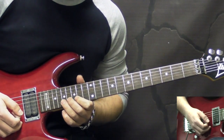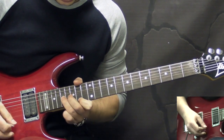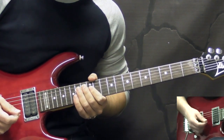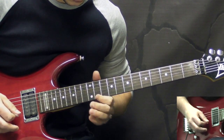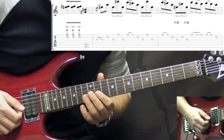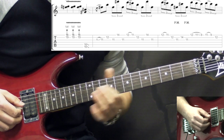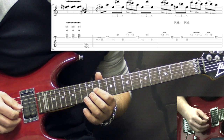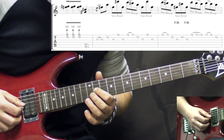Okay, so far we got this from the 17th fret on the high E string. Then the next part goes like this. So here we have this lick sliding into the 11th fret on the G string. Then we pick 12 on B, back to 11 on G. Then we have 14 on high E, back to G, 11th fret.